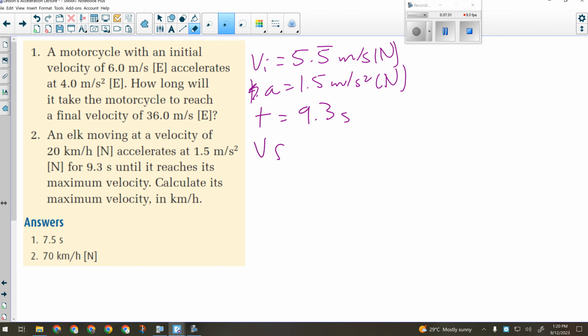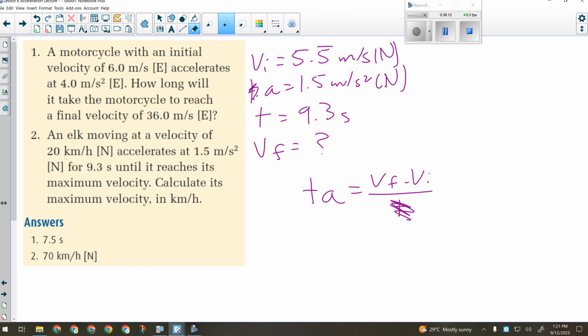What is its maximum, or in other words, final velocity? So this one wants me to calculate VF. Am I still using the same formula? Yep. So A equals VF minus VI over T, and I want to get VF by itself. According to our rules of algebra, what should I move first? Time. Time is not attached to VF. This is where we would use that third rule. So I would multiply both sides by T, and then what do I do with VI? Add it to the other side.